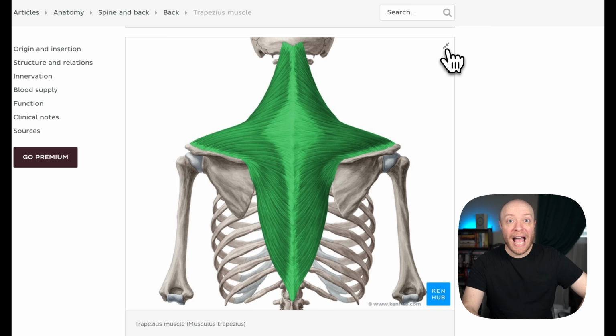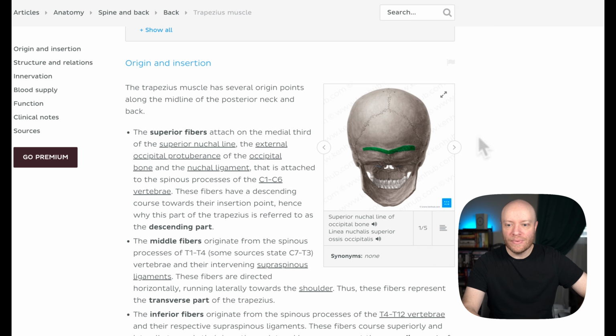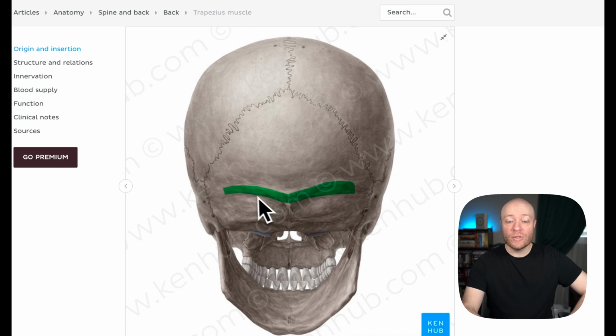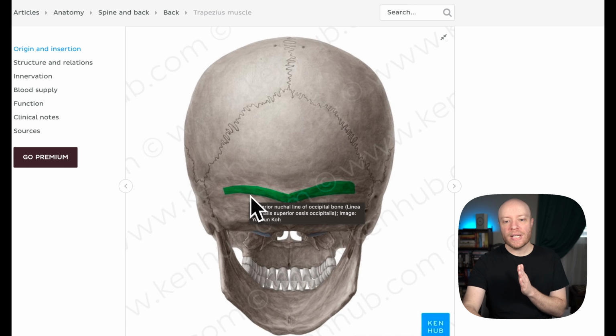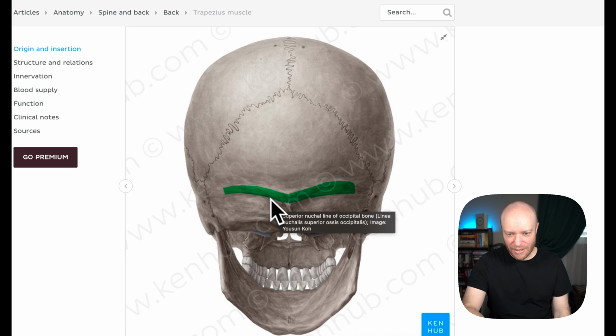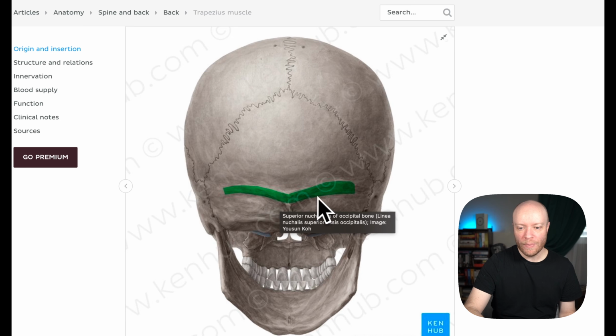So let's see here. Now that we have an idea of the trapezius, I want to look at its attachment sites. So we're going to scan down here to these images, and what we see in green is going to be the attachment sites. So this right here is what's called the superior nuchal line. Now, trapezius doesn't attach to the entire thing. It really only attaches to about right here. So what is that? I think it's the medial third that is the most specific way we could say that. Oftentimes I'll just tell my students it's the nuchal line. Kind of depends on how in-depth your anatomy program wants, but if we are being highly specific, it's the medial third of this nuchal line.